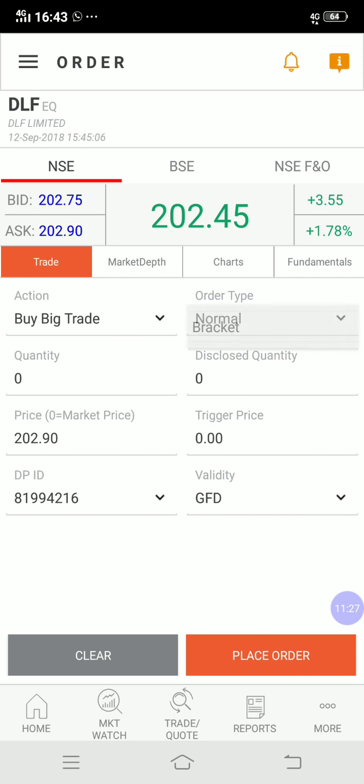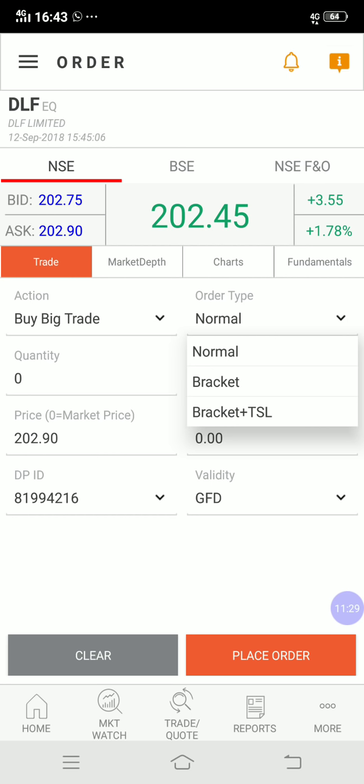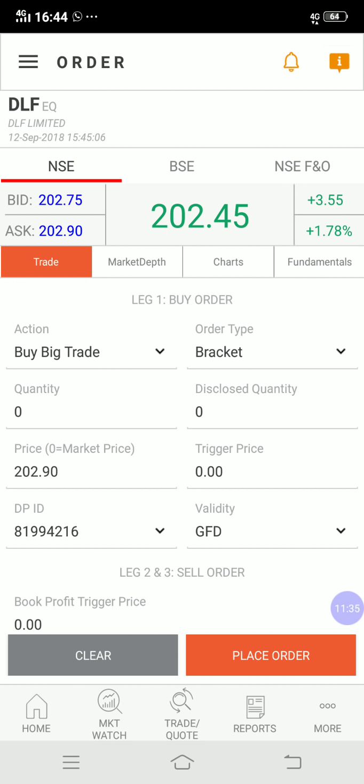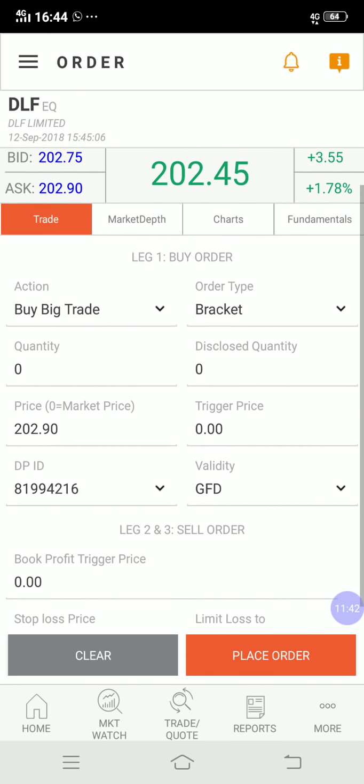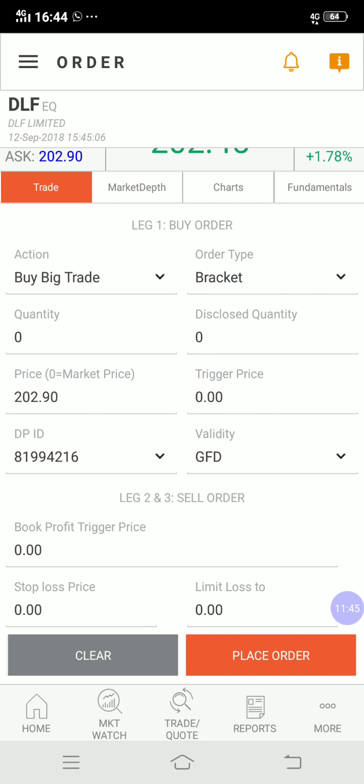Now, I want to go for a bracket order. You have three options: normal, bracket, stop loss. Bracket order is nothing but you're buying a quantity, okay, and you are putting a trigger price. For a certain price it needs to be triggered, okay, that is into leverage. And then you need to place a stop loss, because the system is giving you the leverage. Though you don't have the amount, the system is giving you leverage, so you need to put your stop loss, and it is mandatory. And a target price. Target price can be changed later, but you need to put a target price, okay.